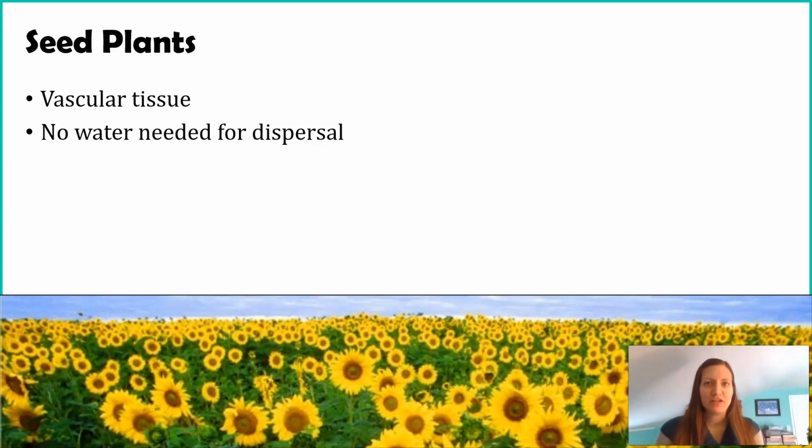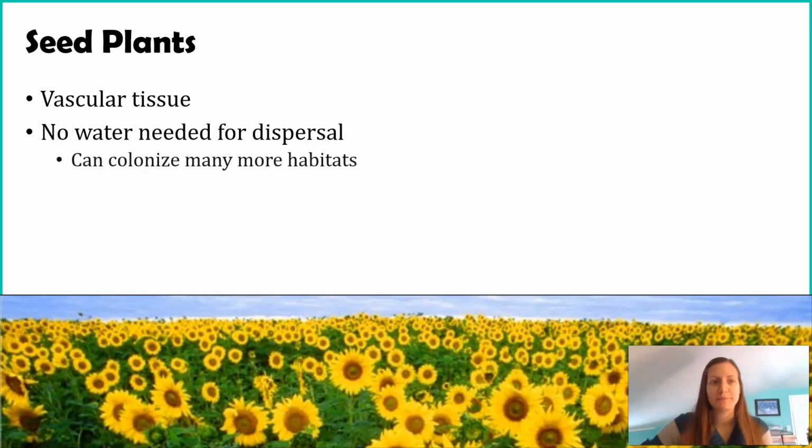They have developed some adaptations to reduce their dependence on water. Now, of course, they still need water to grow and to photosynthesize, but they don't have to have it for reproduction. Because of this, because they are no longer tied to water for reproduction, they can live in a lot more habitats. Deserts are now accessible to them, and we're going to see some of those deserts. They can live in some of the coldest and some of the driest areas on Earth now because they don't have to use that water anytime they want to reproduce. You are going to start seeing the development of different adaptations to hold on to water. Again, that water being used for photosynthesis and for general life, not for reproduction.